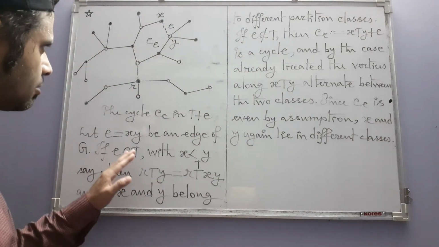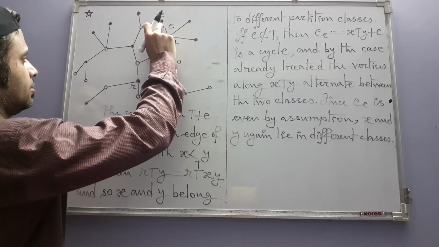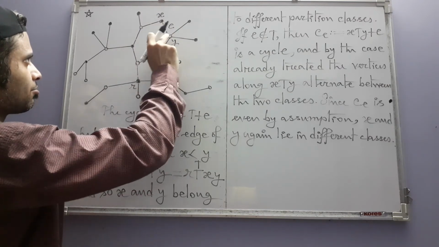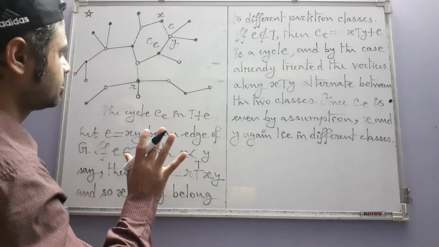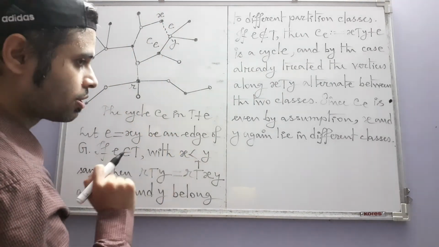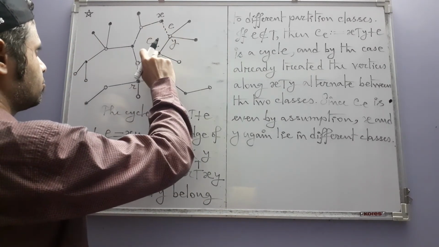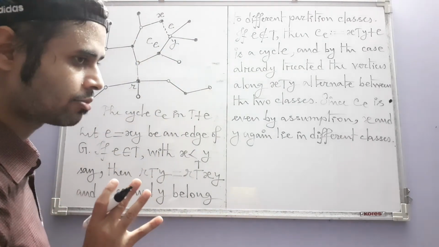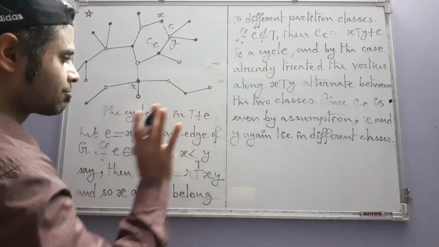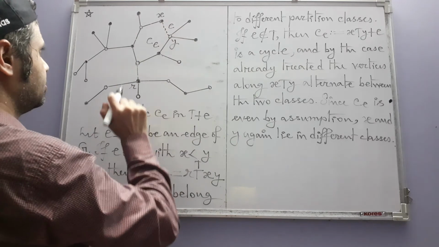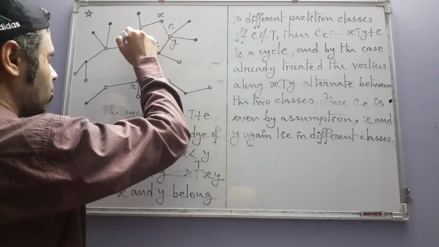So regardless, and do you see why? You just look at this. This path has length what? The path has an odd length, right? 2, 3, 4, 5. I am only talking about the path, okay? Don't confuse it with the cycle. We are not considering the edge itself right now for the moment. On this path, we have odd length.